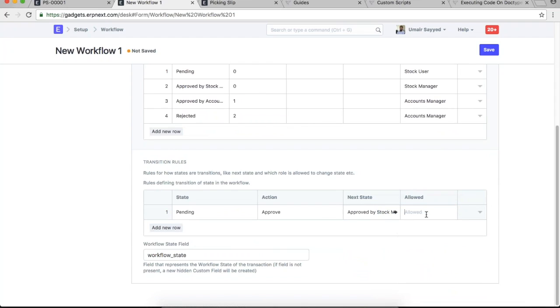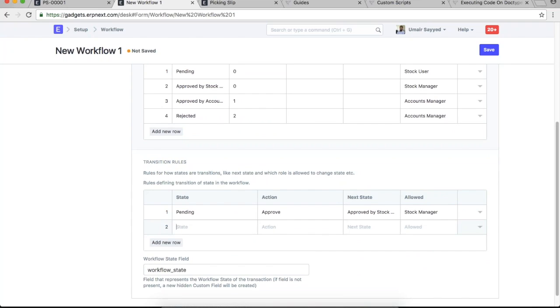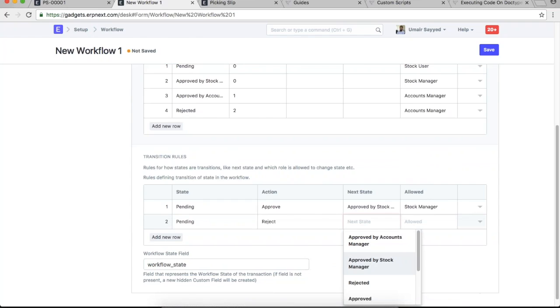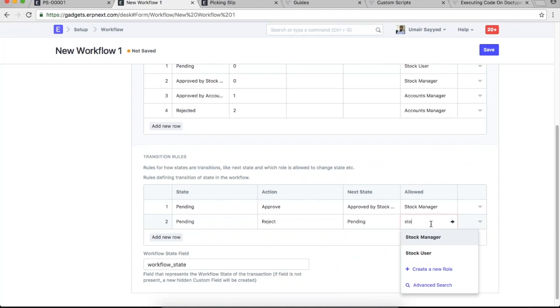I'm sorry, it should be stock manager. And then again, when you are at pending stage, if it is rejected, say it again goes back to pending. And then stock user will be able to take action.